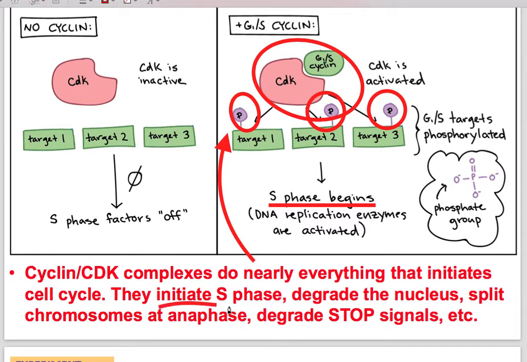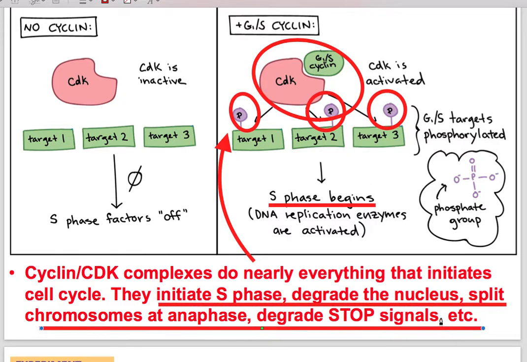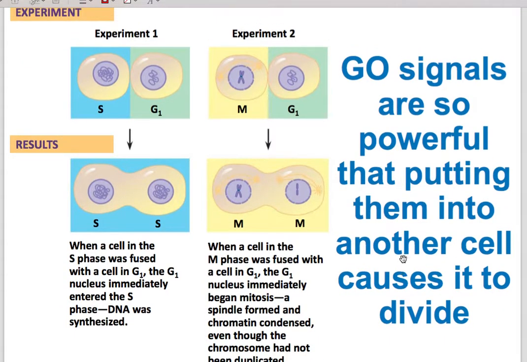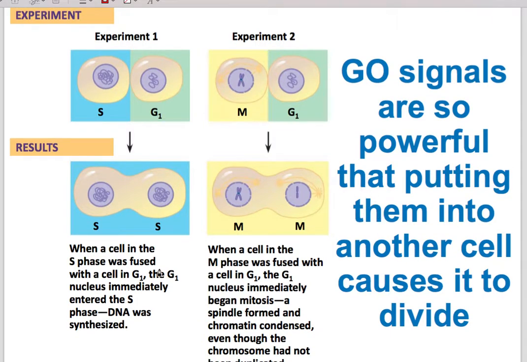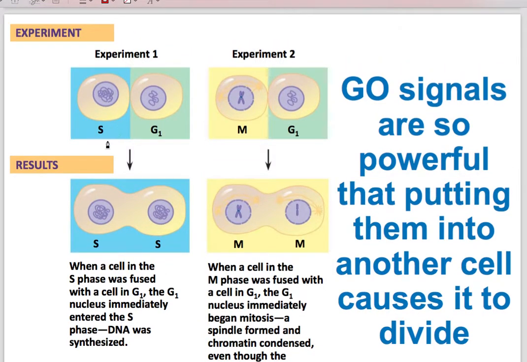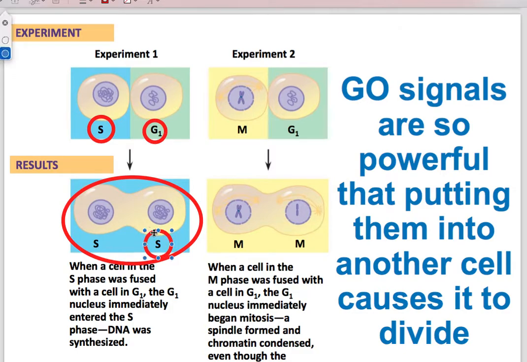So it's really good here to just see some of the things that they can do, and all of these things are things that we need to happen for that cell to split into two. So we actually didn't show this slide, but in this experiment, if you fuse cells together and one of them has all the signals that make S happen, the other cell that wasn't actually doing anything starts replicating its DNA as well. So if you start sharing signals into one cell from the other, you're going to mimic that.